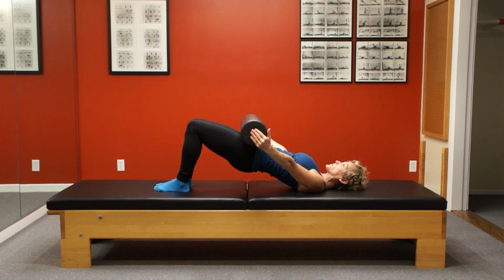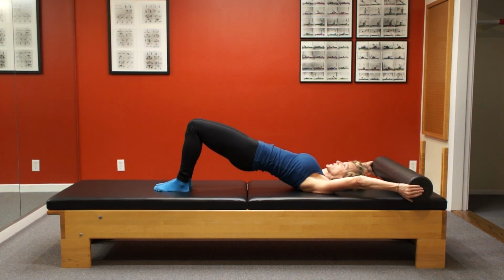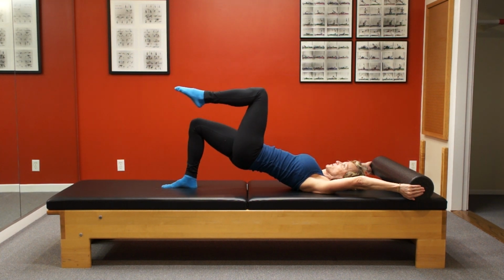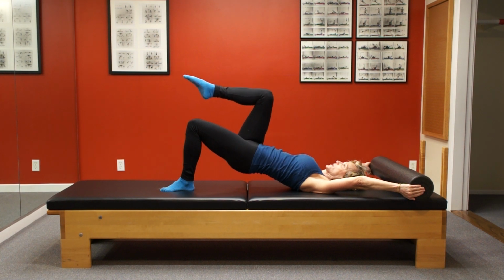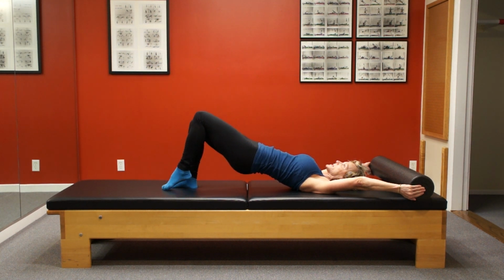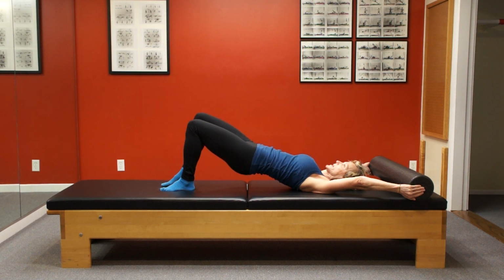Hold this position. Reach the arms all the way back, and we do some slow marching. Take that right leg up and bring it down. Left leg up and bring it down. Trying to keep that pelvis in that same spot. And up and down, and up, and down.